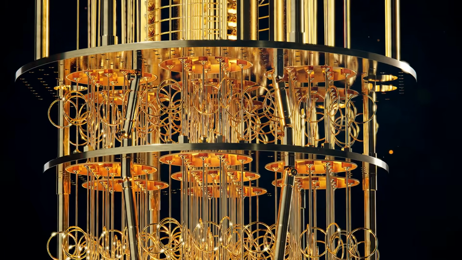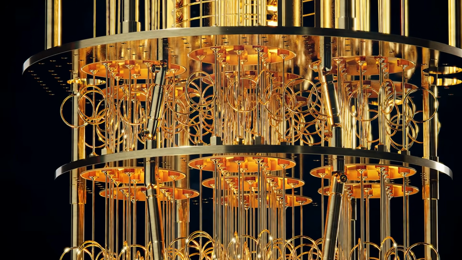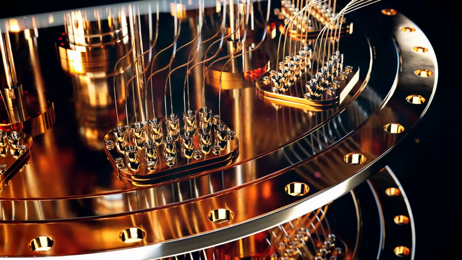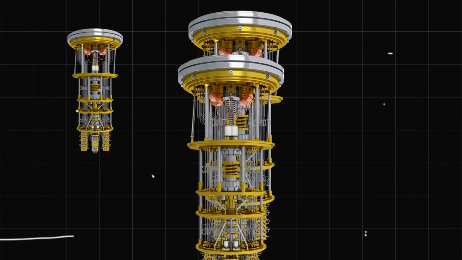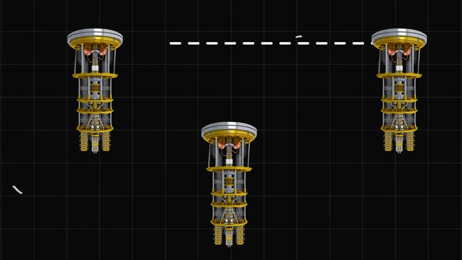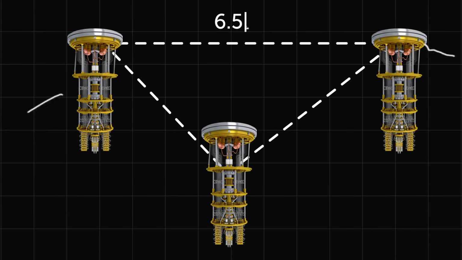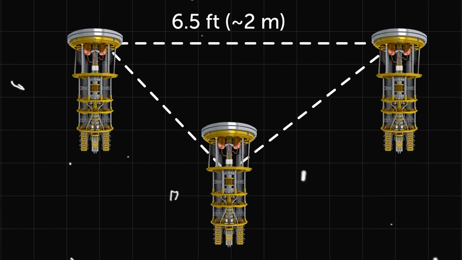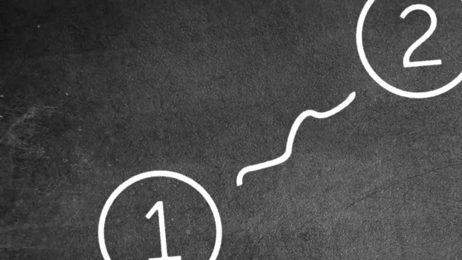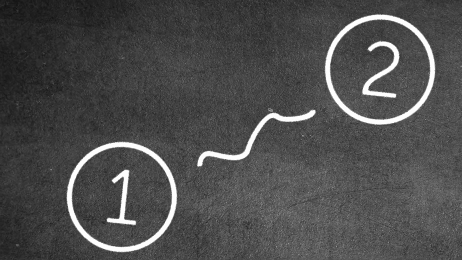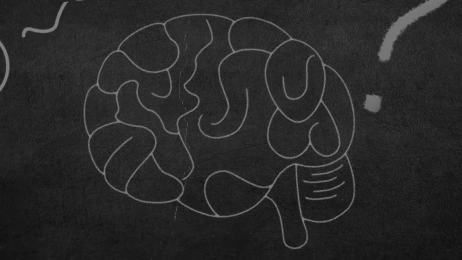Right now, quantum computers are very fragile and heavy. Any awkward movement and they can break. But with the help of quantum teleportation, they can be combined into one powerful supercomputer, even if its parts are at a distance from one another. So far, this distance has been 6.5 feet, but scientists continue to experiment. Okay, we've got it. Two particles react to each other as if distance doesn't exist. But what exactly is teleported in a computer? It seems we need to strain our brains a little more.